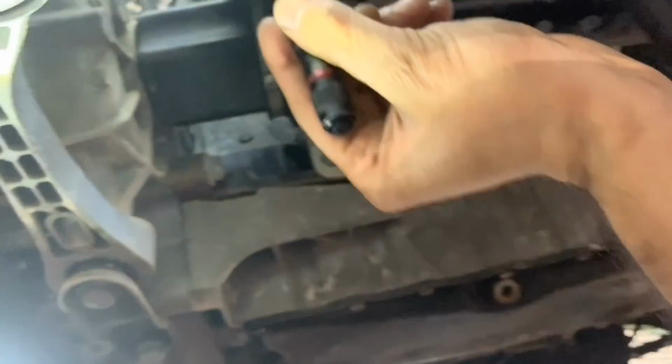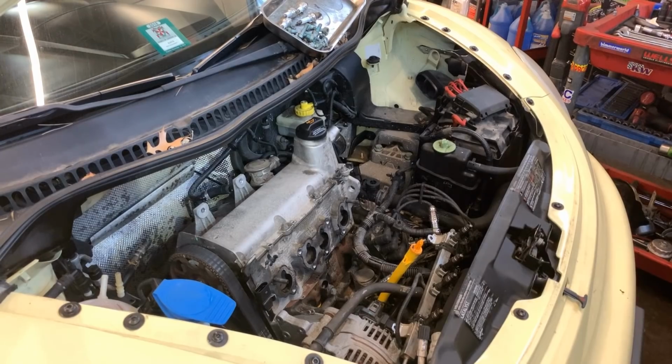Let's see if I can zoom in there. So that's all broken. It's even rusted. Sorry, guys. I don't know which side the lens is filming, but yeah, that one is broken too. So let me remove those two and go at the top.